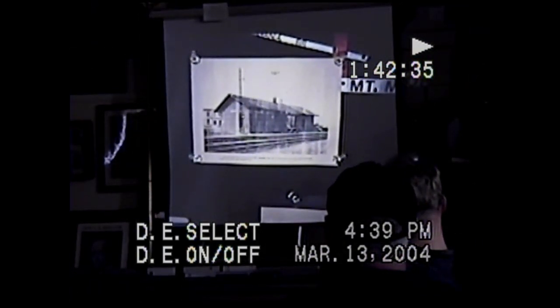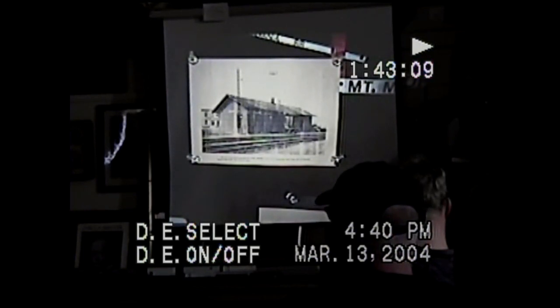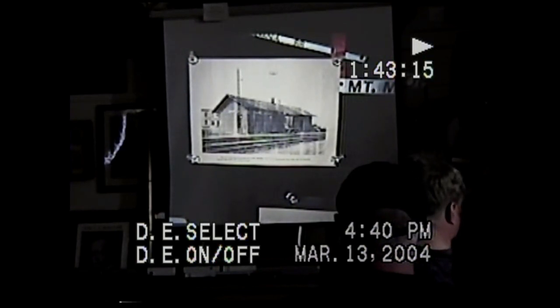This is the only photograph I've ever seen of the Pennsylvania station at Mount Morris. I don't know what year. I know that building was still in existence up until 1963, and possibly a couple of years after that before it was either torn down or removed or burnt, whatever happened to it. The track supervisor's office for the branch was in that building. Now, my Aunt Maud Reddy Parker was agent there for a number of years. She was agent at every station between Olean and Rochester. She virtually spent her entire railroad career at all the stations on that branch.